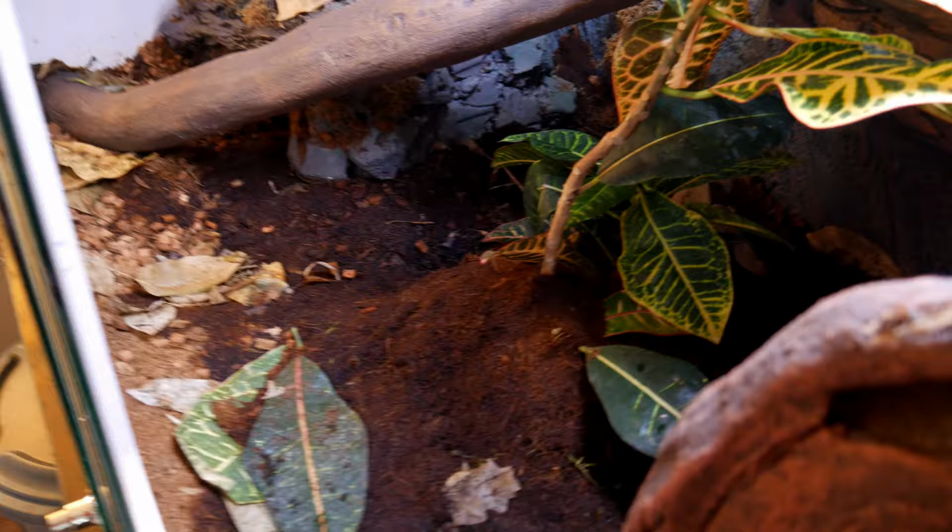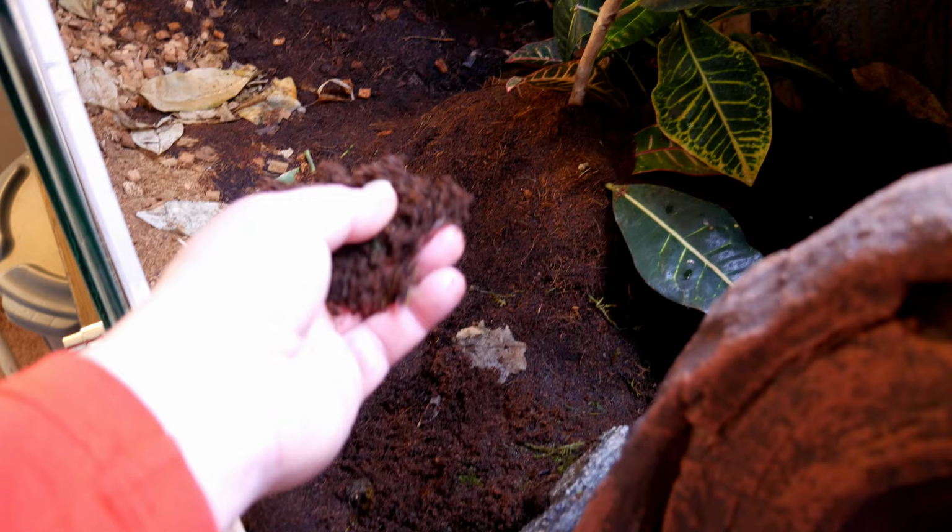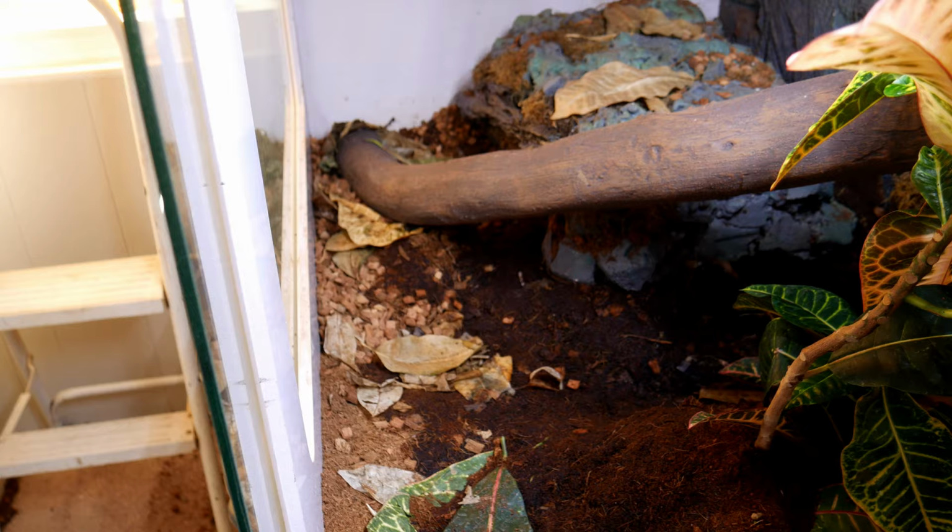The substrate that I use is a mixture of the loose cocoa coir and also chunked cocoa chips. And I'll use that kind of layered or mixed up, just depends.